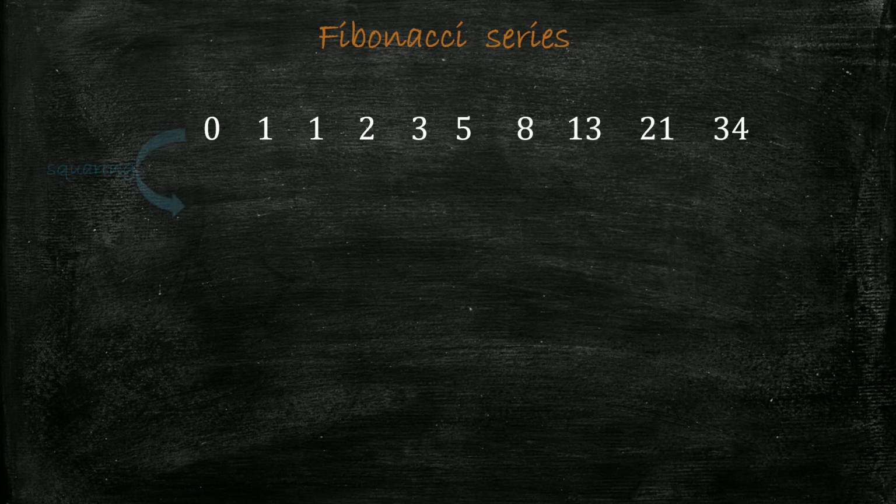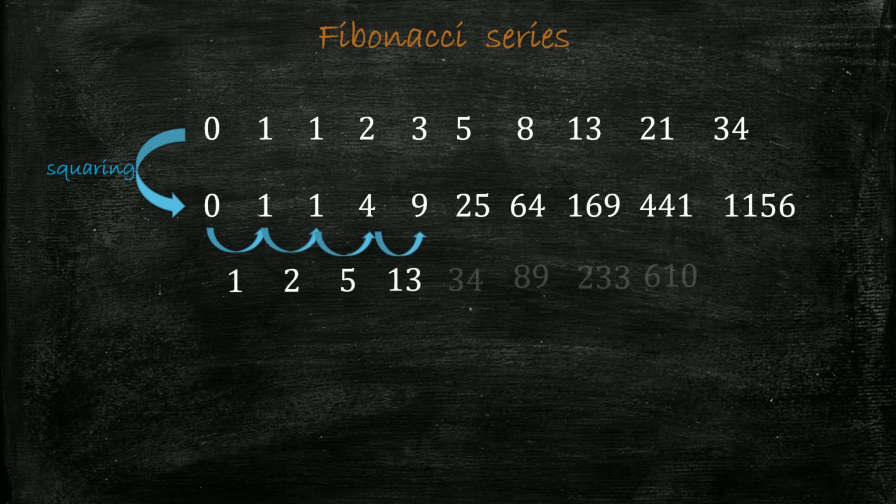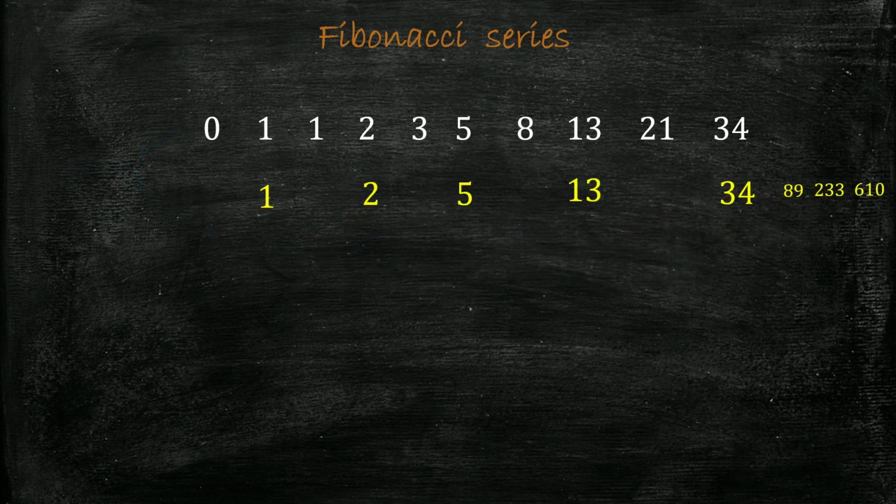When you take the first number 0 and square it, you'll get the answer 0, and then 1, which is 1, 1, 4, 9, 25, 64, and so on. Can you find any pattern in this series? No. There is no specific pattern in the series. But when you add the first two numbers, put it down, and then the next two, and keep going, these numbers will be there in the Fibonacci series again, alternately.